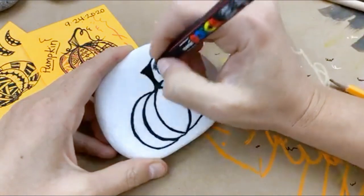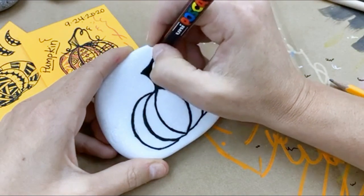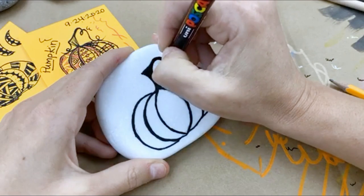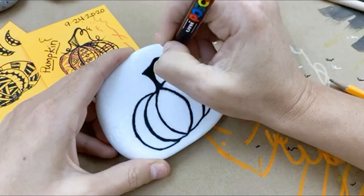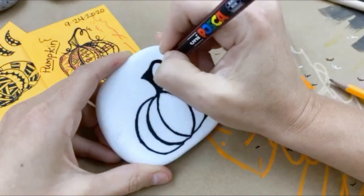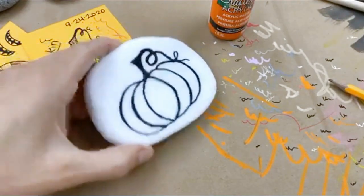You're always going to have your vine be thicker at the top, and it's going to slowly get smaller. So I pull out of my stem and thicken it like that. Just follow your line and just add to it all the way up and around. And by the time I get to my second curl, I usually don't even go over it. There we go. All right, so there's our little vine.